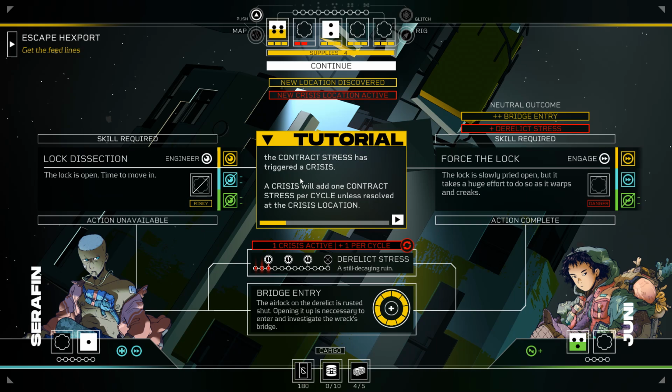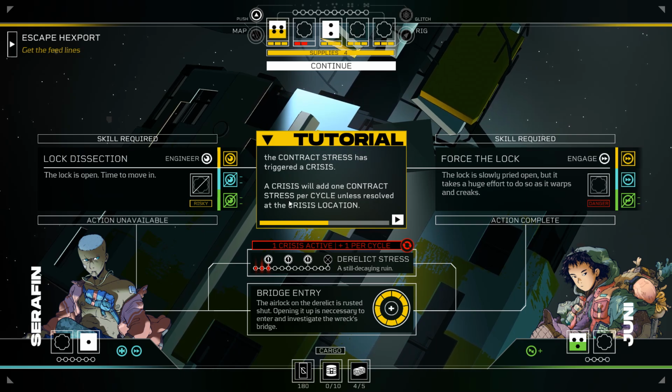The contract stress has triggered a crisis. A crisis will add one contract stress per cycle and is resolved at the crisis location.